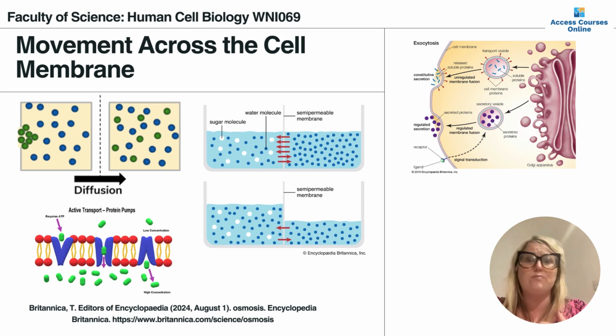So it'll move from an area of high concentration into an area of low concentration. Like if someone sprays some perfume on a train, you might smell it part way down the carriage because the smell has diffused, but it won't be as concentrated as where they first sprayed it.